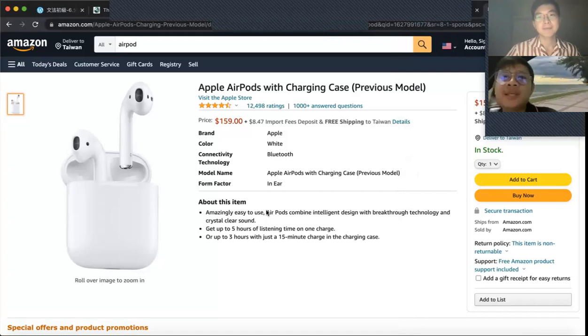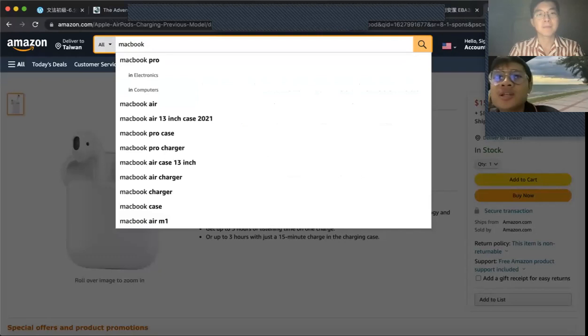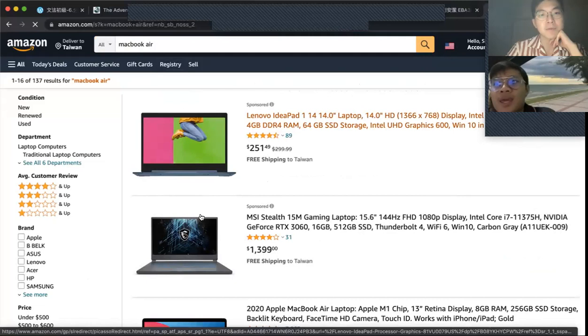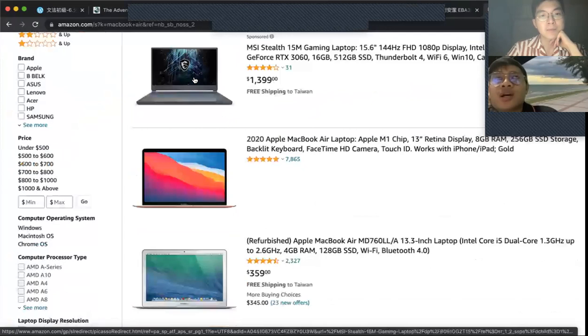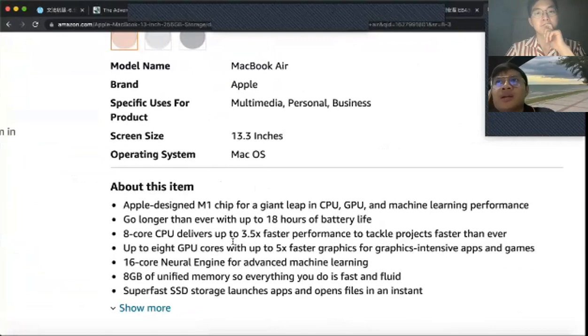Well, the thing I would want to buy is the Apple MacBook Air laptop. This is the thinness of the notebook, and it is completely different from the latest version because it has the Apple M1 chip. And the price of this is around $359. I want to buy this because my old notebook is quite slow. So if I want to buy this, I would love to buy this.